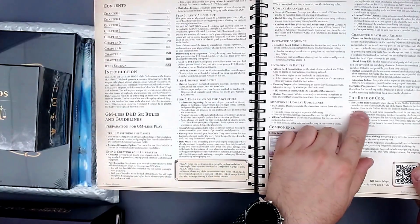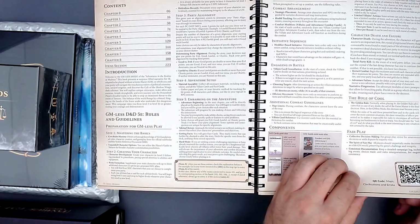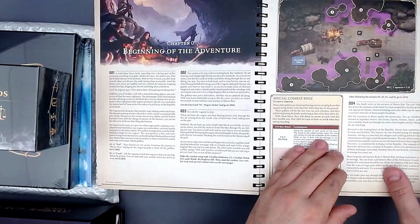Like here in the GM-less mode, the decision must become yours, because usually the game master is the final call. This is the final word, as I always say. This is not the case here. Okay, here we have to just find out whatever we want.